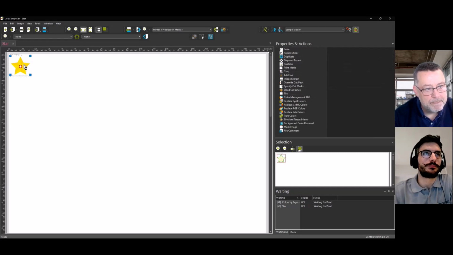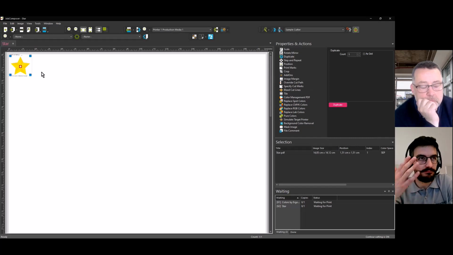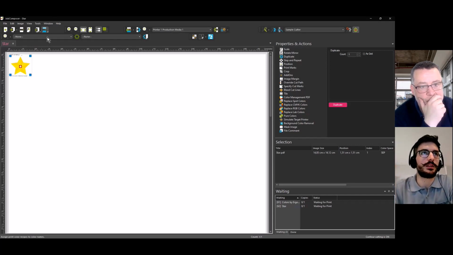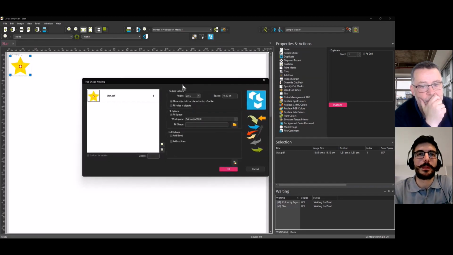Okay, so let's say I want like 100 to 100 copies of this same file, multiplied, but still don't waste too much media. So one thing I can do is select my file, and once again on the nesting shortcuts, there is one that's called TrueShape nesting, and I just need to open it, and then I can select the file or the multiple files because it could have more. And then I just need to add the number of copies I want. So let's use 200. That's okay.